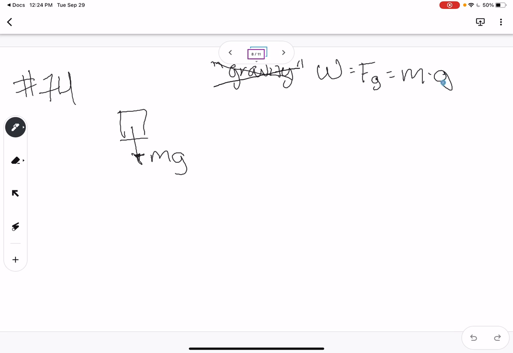But never just write gravity by itself, because gravity is this idea. But this is a force, and force is mass times gravity, weight of gravity. The other force that's acting on Robin Hood, first, let's ask, is it going to be bigger or smaller than gravity? So we draw an appropriate diagram.